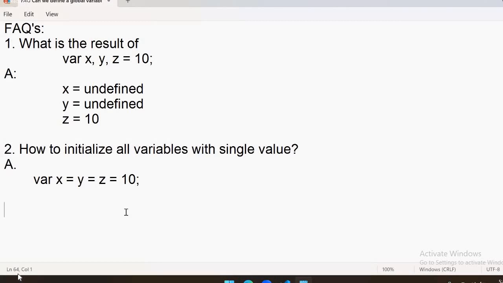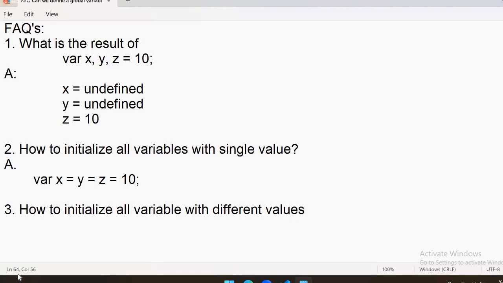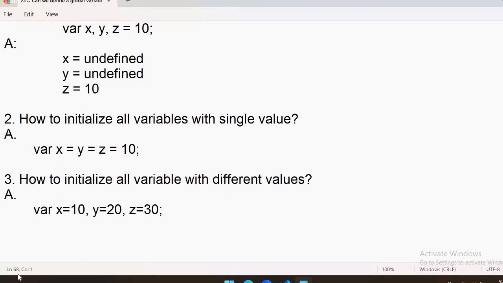How do we initialize all variables with different values? You can write x equal to 10, y is equal to 20, and z is equal to 30, like this. This is the technique to configure them.